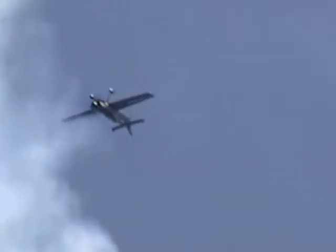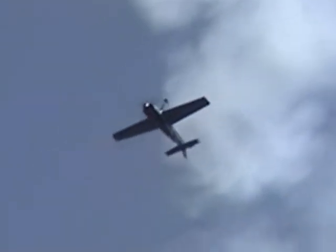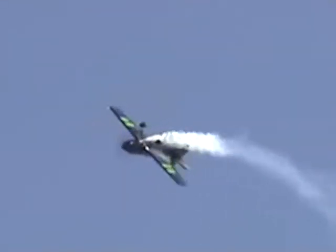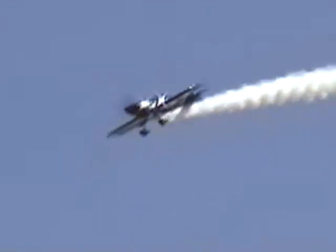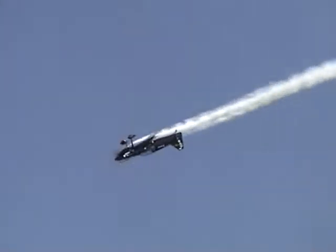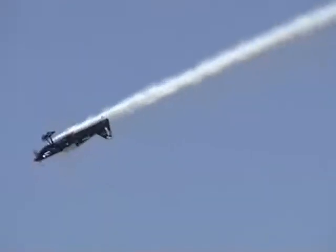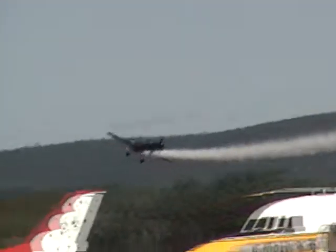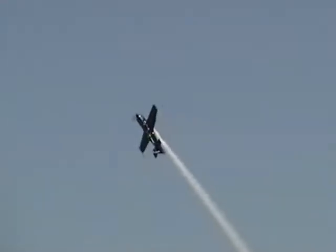different types of aircraft. Here he is flying backwards, sliding the airplane backwards, letting the nose flip on over, and yet holding it in level flight upside down. Power comes back on and he rolls it on over and heads on down toward the ground. Tremendous thrust going off of that. Against that elevator to hold that nose in that position with almost zero airspeed.